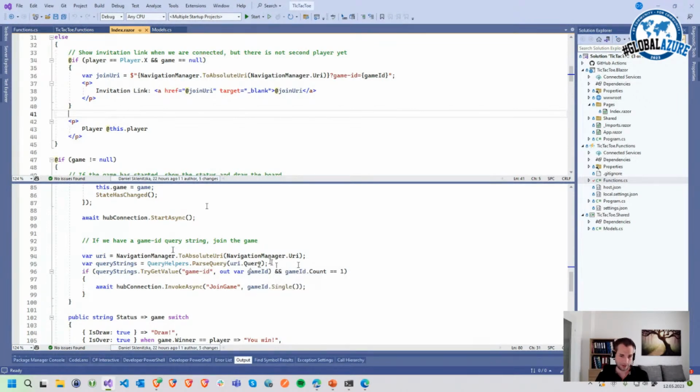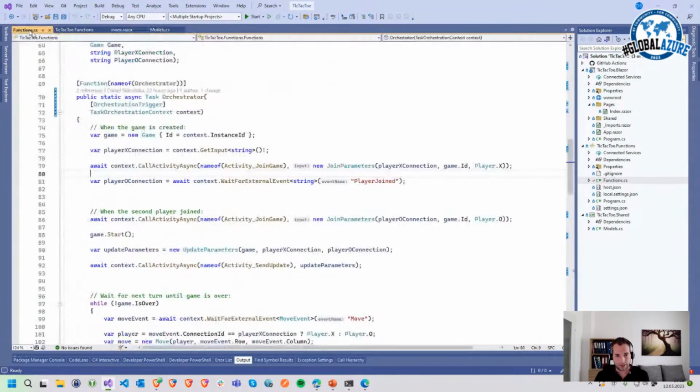And when we find that, then we directly want to join this game with the given ID. So we invoke a SignalR function with the name join game, and we pass in the game ID. So this, again, like before, will trigger a SignalR message to the Azure SignalR service, which will then call our Azure function.